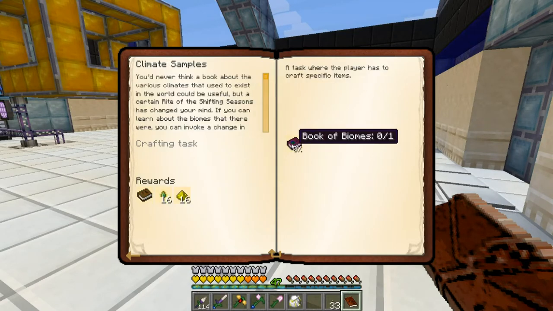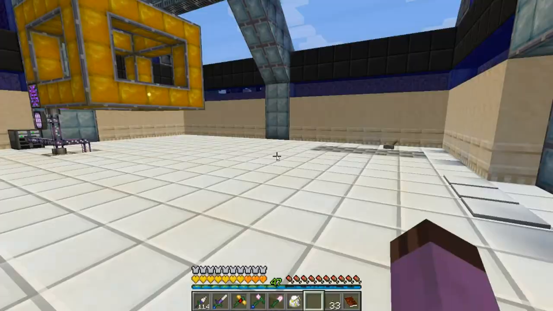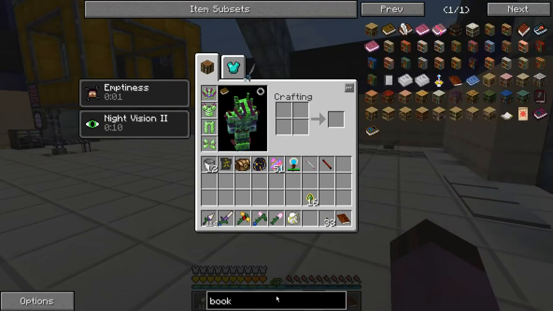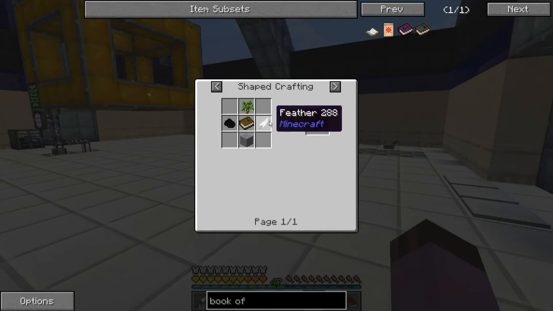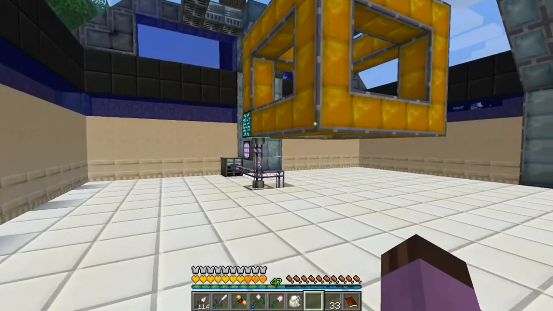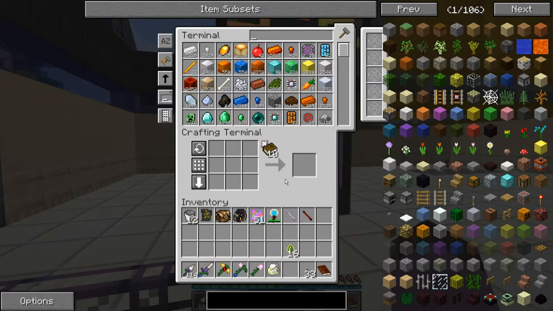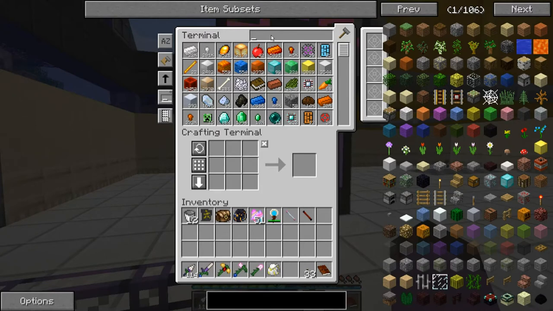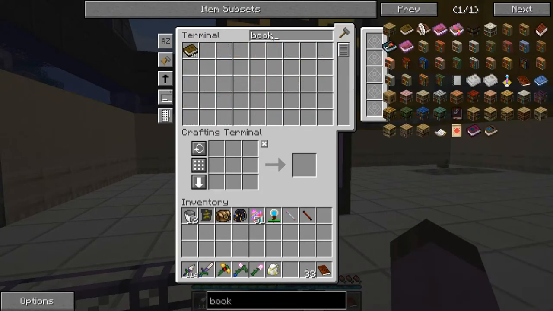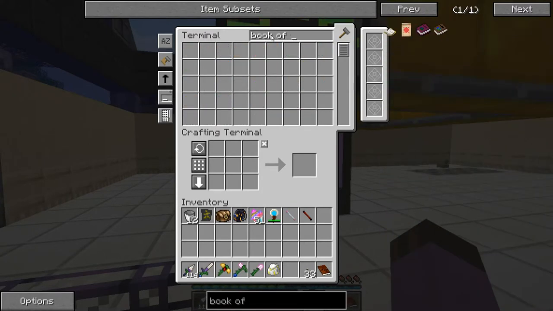Next up, it wants me to make the Book of Biomes from Witchery. That's a Witchery book I forgot. Book of Biomes. That's a bunch of really simple stuff. There, that's a good start on our books. I think when I automate that, I'll just do it with the Tinker's pattern recipe, but oh well. Let's put away these experience drops. Okay, so what was it I'm making? Book of Biomes.